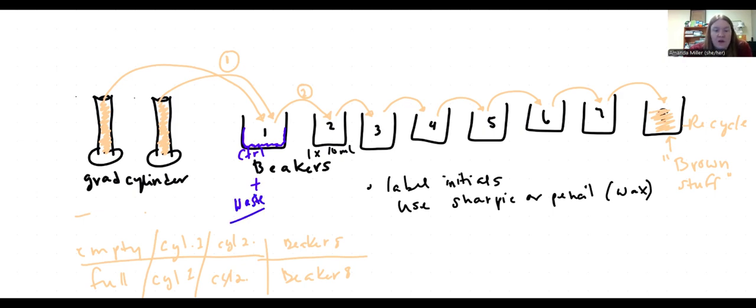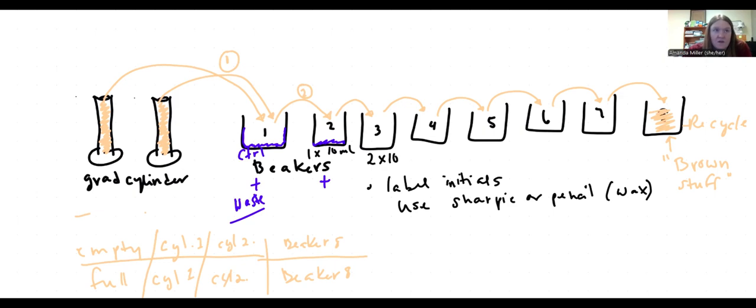Once we have dumped out that rinsing solution, we will add our indicator. It's probably still going to turn blue because most of the time one rinse is not enough. Sometimes it is, and if it is for you, that's okay. You and your partner would stop the rinsing part of the experiment at that point. But most people are probably going to need to do a 2-rinse test in beaker 3.